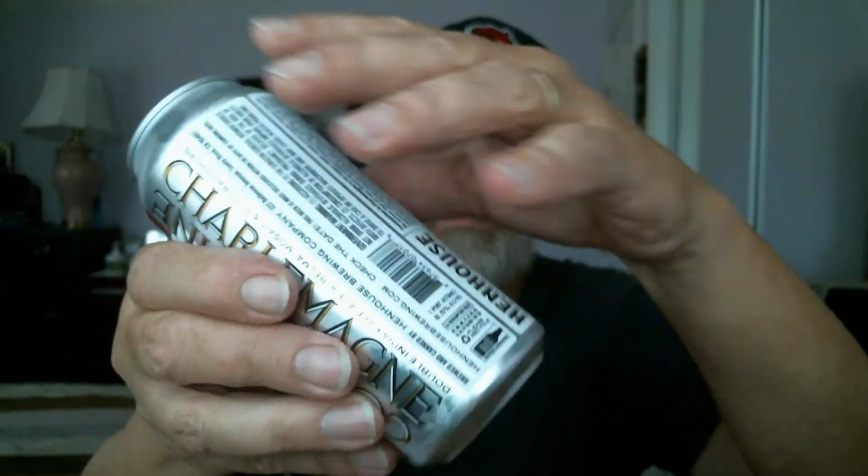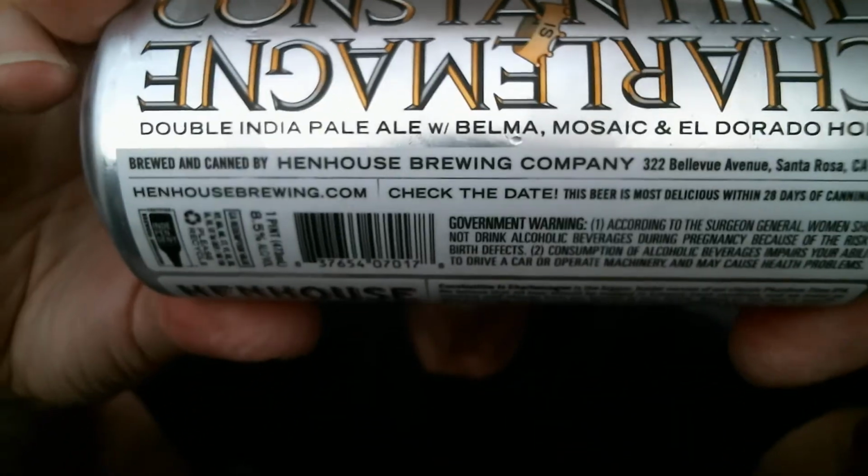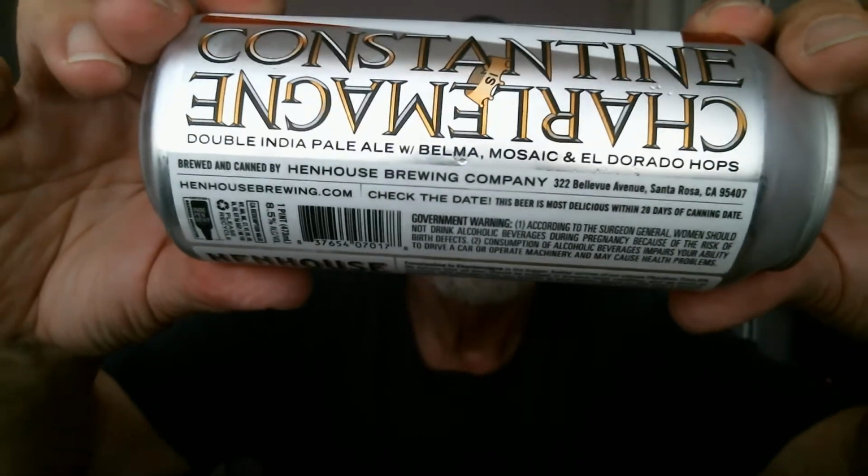Constantine Charlemagne. And it says on the can here, double IPA. All right. I call it a DIPA. But anyway, the ABV is 8.5, alcohol by volume. 30 IBUs, international bitterness units, canned on date 5/31/21. Malts are two row and crystal medium, yeast is Conan Imperial yeast, hops are CTZ for bittering, and El Dorado flameout for a whirlpool. Now we do the dry hops. Dry hops: Mosaic, one of my favorites, El Dorado, and Belma.